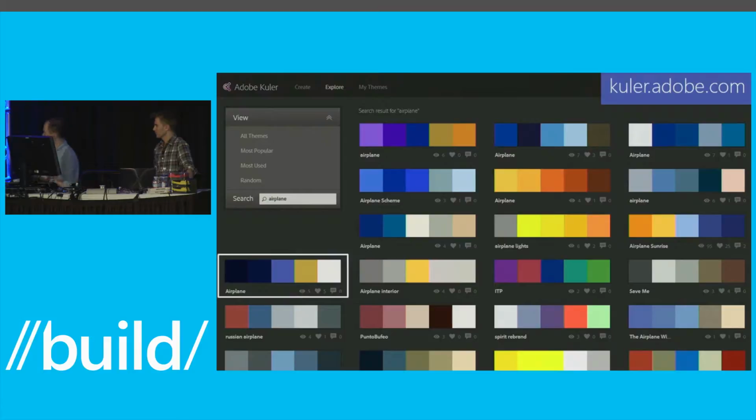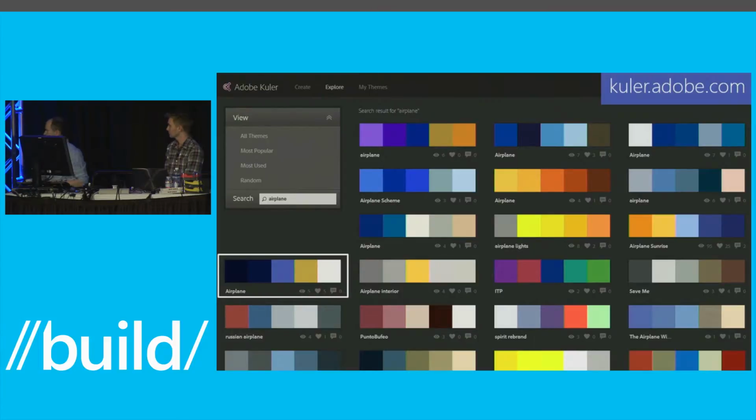You'll also notice that airplane has got some nice shades of blue and an off-white. Then it's got this gold color in the middle. So I call that my power color. That is what I'm going to use across my app as my signature color. So calls to action or elements of my brand, or maybe even my tiles, for example, could be in those colors. And we know that color matches with those colors because it's a professionally designed palette.